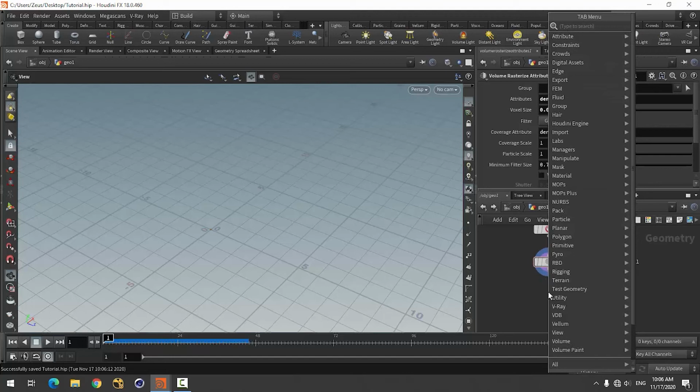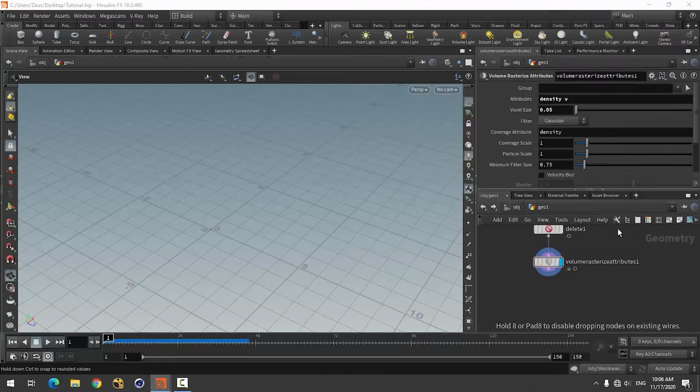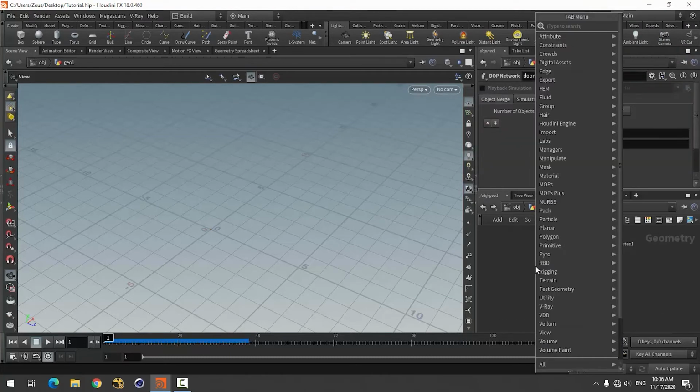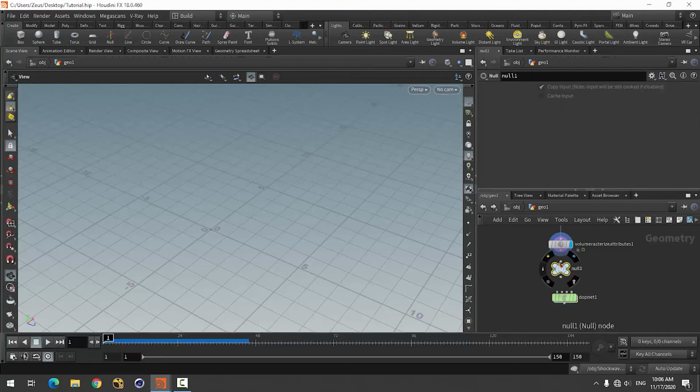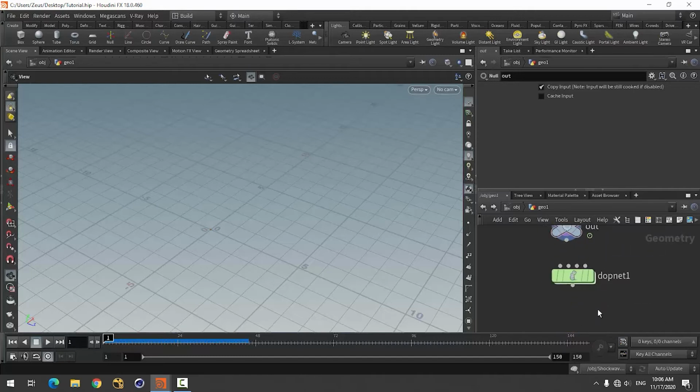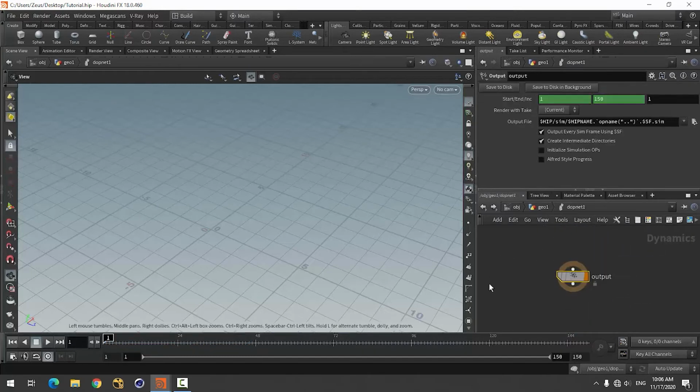So next we need top network, and just use here null object, just out. Okay, come to DOP network, open this and we will create smoke solver.